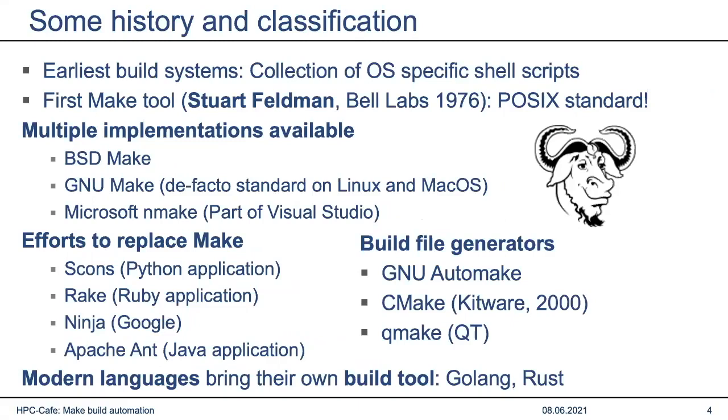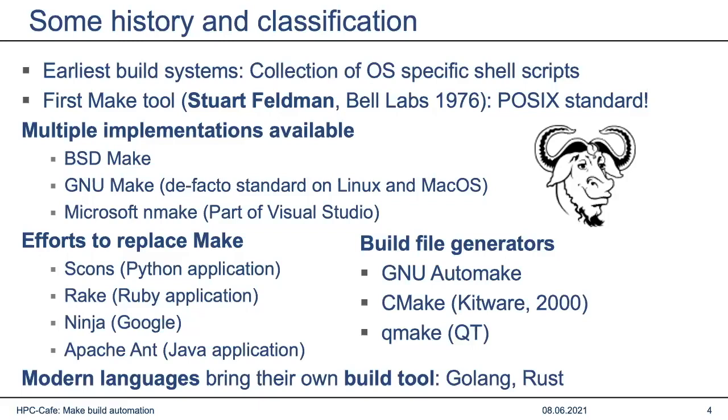And you can see that with Make. It has some aspects that remind you of shell scripts. The first Make tool, as we know it today, was implemented by Stuart Feldman. He worked at Bell Labs at this time, 1976. It then got a POSIX standard, and there are multiple implementations available.